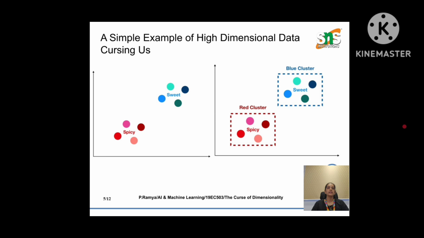Now it has to be formed as a cluster. So when you visualize this, it is easy. Red candies form one cluster, blue candies form another one. So the model can easily learn if the color is red, then it is spicy, and if the color is blue, then it is predicted to be the sweetest one. With just one feature and two categories, the algorithm performs beautifully. This is what we call low dimensional well structured data. So it is easy to learn, visualize and interpret.